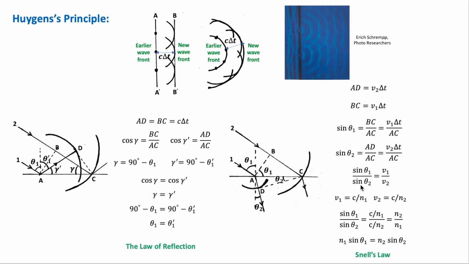So for Snell's law, when ray 1 strikes the surface, a Huygens wavelet is sent out at A. It is shown here after a time interval delta t has passed. This time interval is the time required for ray 2 to strike the surface. At the instant A emits a Huygens wavelet, at the same instant B also sends out a Huygens wavelet. And after the time required for ray 2 to strike the surface, you can see this wavelet of B reaches here, C.